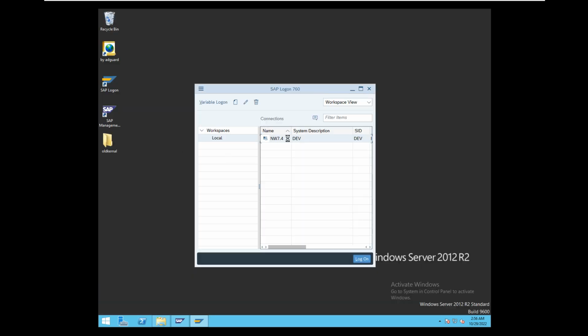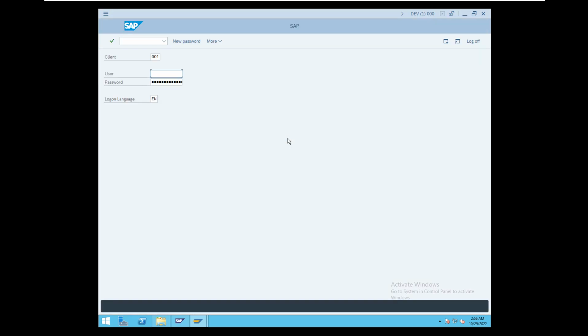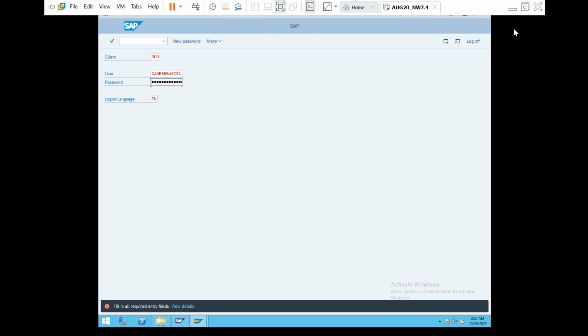When you're logging into the client, it is asking for the client number 000. In 000, I don't have Shabana user, right? I don't have Ganesh user. If I give Ganesh user and some password, will it work? No, it won't work. So user master data is client dependent.